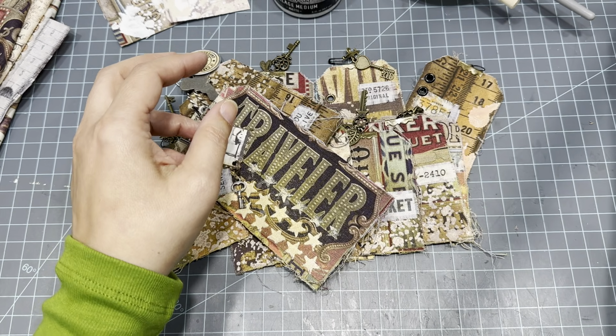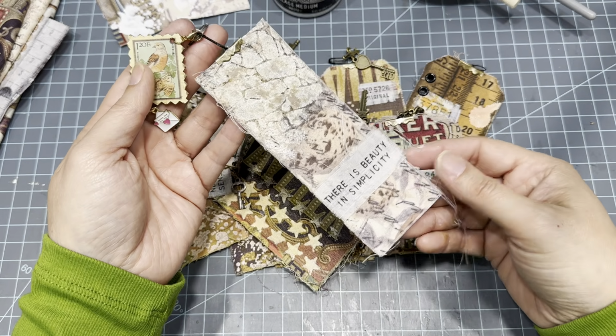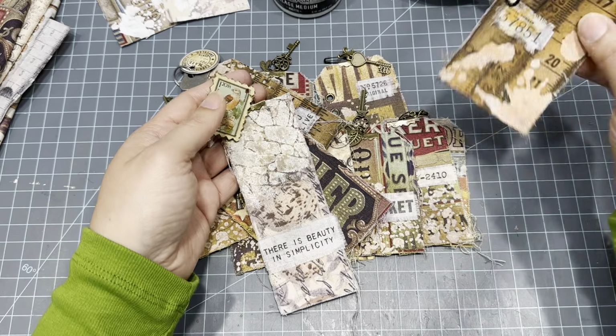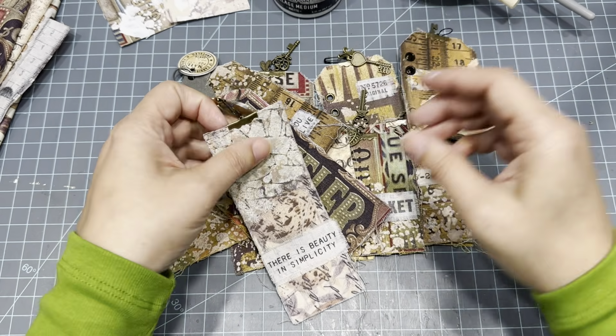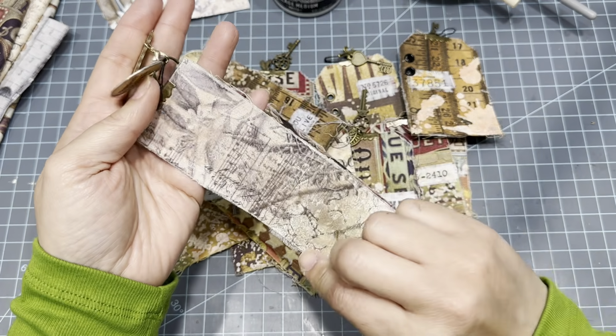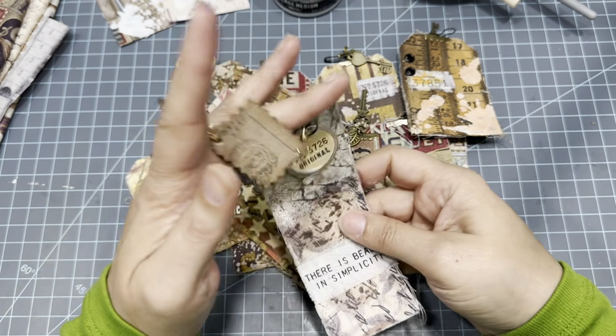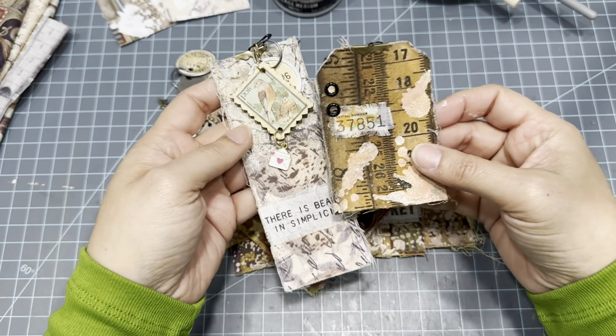Okay. And this one I made into a bookmark. This was my actual original idea, and it morphed into a tag. My original thought was making them as bookmarks, and I thought this was fun. But again, it just kind of went into a tag.